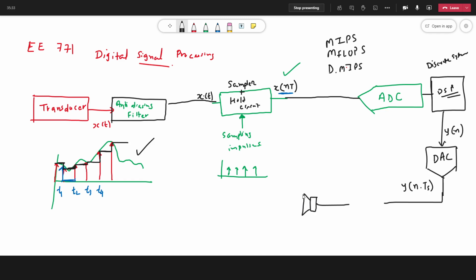So you need to suppress this harmonic. You need to suppress this abrupt jump, and you need to make it smooth. Instead of signal like this, you should smooth it out like this. So what you can do is you can use a filter here, a low pass filter can remove the high frequency harmonic present in the signal and can make it smooth. That will give you better quality output.